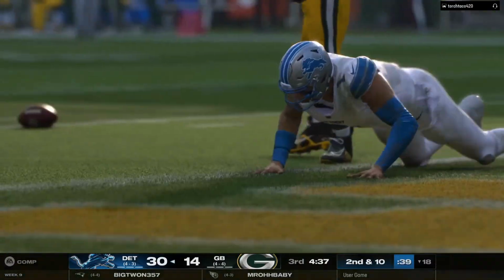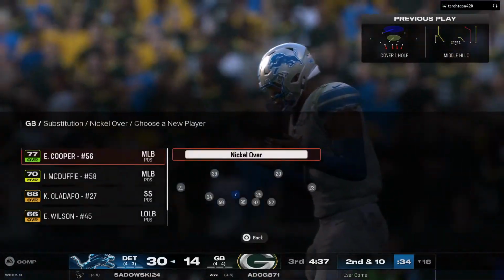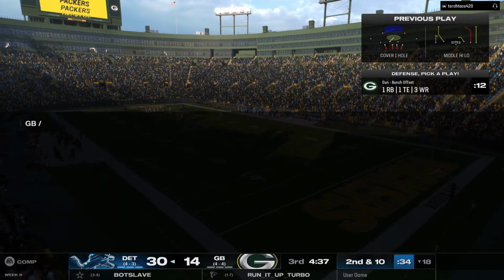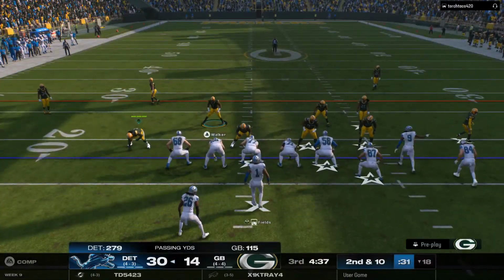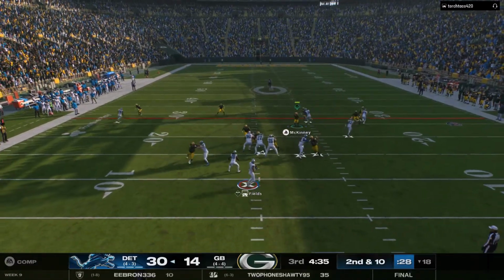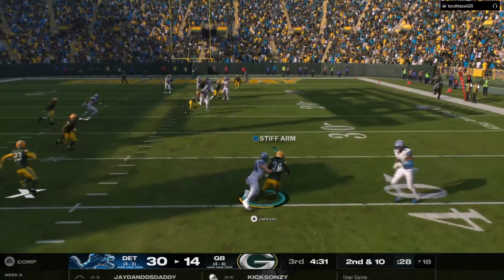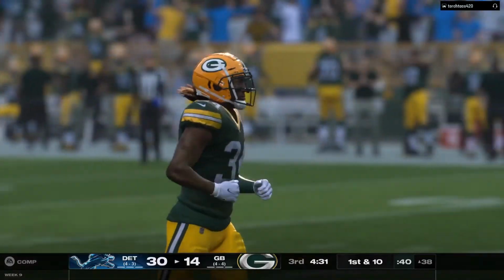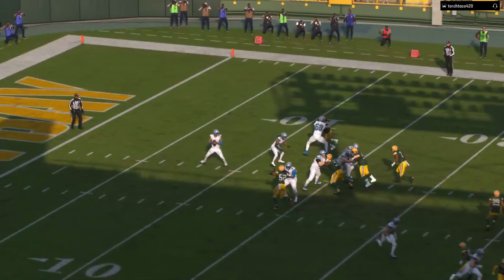And it's incomplete. Took a shot, couldn't connect. And I can see the officials kind of looking at each other down there, silently wondering, does this meet the level of grounding? Fortunately, he did have a receiver in the area, but I have seen less obvious throwaways called as penalties. Don't jump. A shotgun snap, Fields. Well, he tries to force it in, and it's intercepted. Picked up by the USC man, Adoree Jackson. And they have possession, and they have it at the 38-yard line.